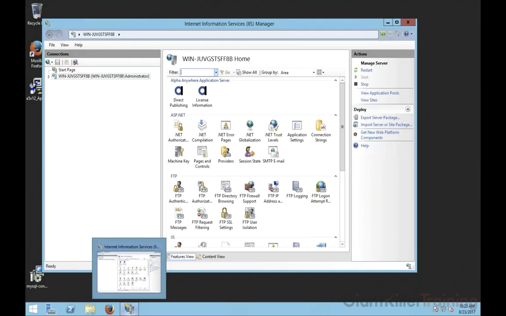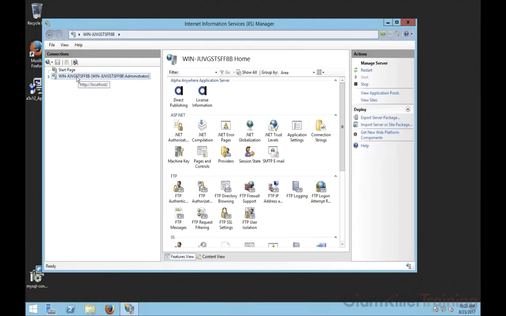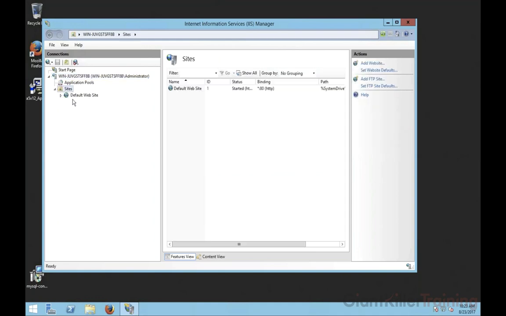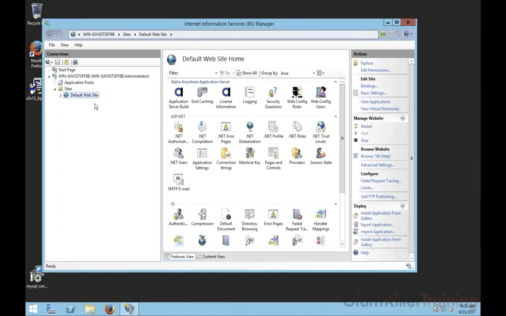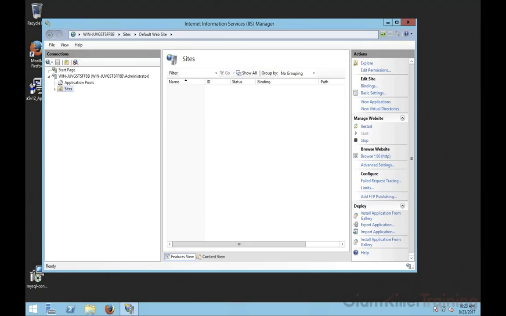But again, you launch the IIS dashboard. You then will see a server here. You can obviously set up more than one server depending on your environment. If I click on the server, I get to the server here. Then you're going to see below here what are called application pools, but here is something called sites. We're going to come back and talk about sites a little bit later. It's a key concept of how Alpha is deployed and how IIS works. But this is essentially a website here. In this case, it happens to be one that I've already published that I'm going to walk you through. But you could also have HTML sites that are pure HTML, etc. The nice thing is we set all this up so you're good to go.